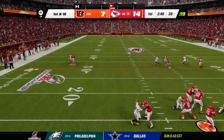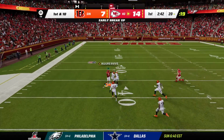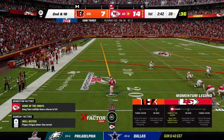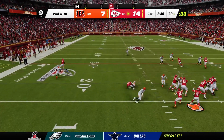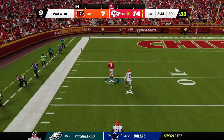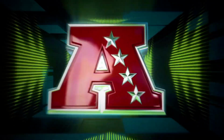They'll come out throwing here on first down. Going deep for Walker. And that is incomplete. Took a shot there on first down, but he couldn't reel it in. After the incompletion, here's second and 10 from the 20. Now this one complete downfield on the left side. And in for the Chiefs touchdown.